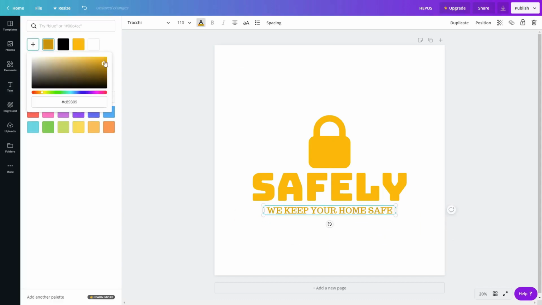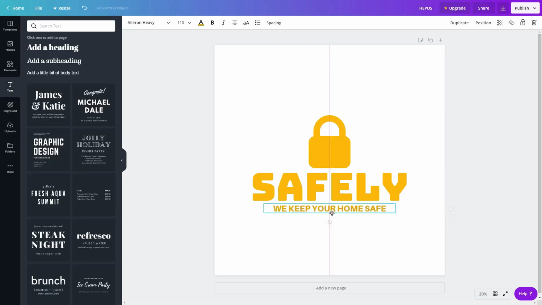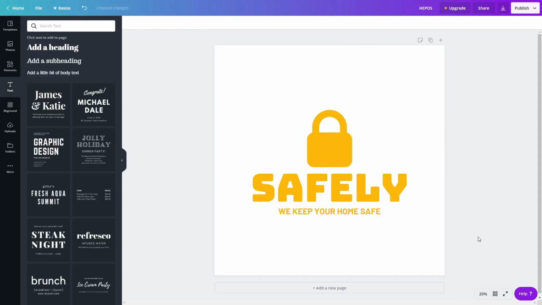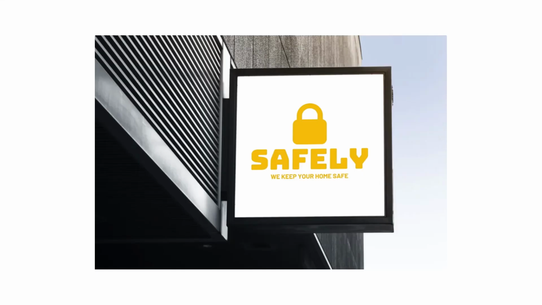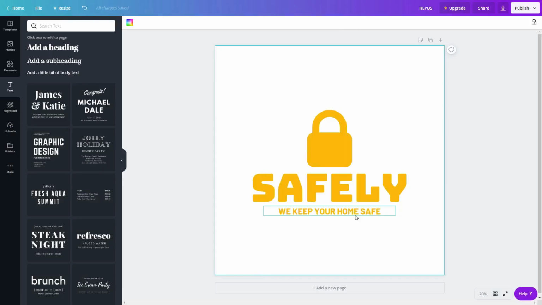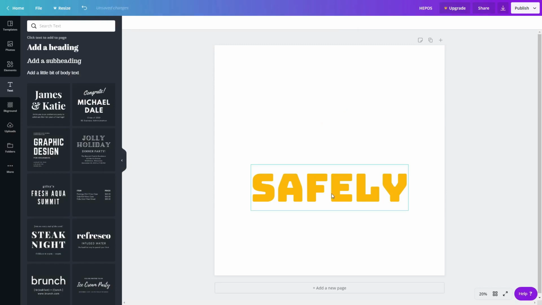Spacing is very important too. Make sure that your font is properly spaced and does not have bad kerning. Otherwise, your logo will appear highly unprofessional. Alright, so that would be the first version of the logo. Very simple and straightforward. A logo like this is perfect for a small shop or company that operates in local areas. But if you want to create a strong brand identity, you need to add some uniqueness to it.